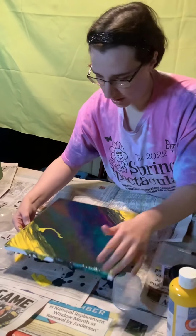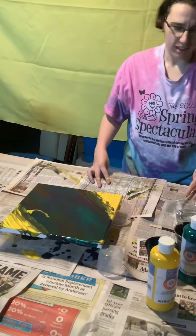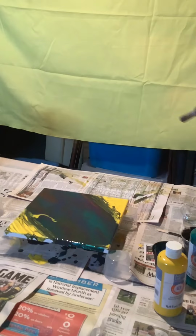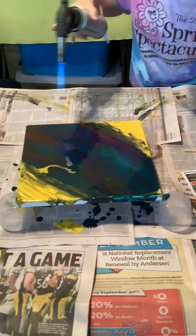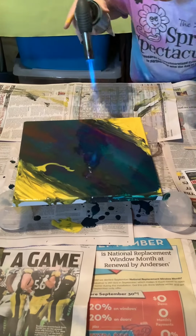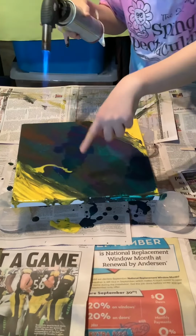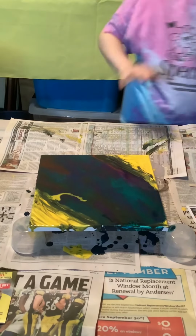And another thing you can do is you can torch this, which I always try to torch mine to pop any air bubbles. This one might not have too many of them. Again, if you have the silicone, you're going to see a much more effect here. But you can see some of these, like in here, that's what the torch is doing. So that is an acrylic pour.